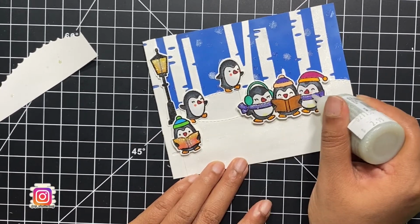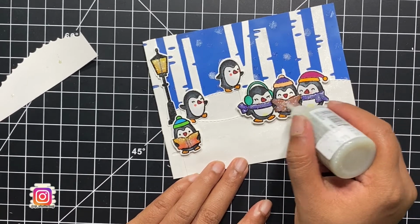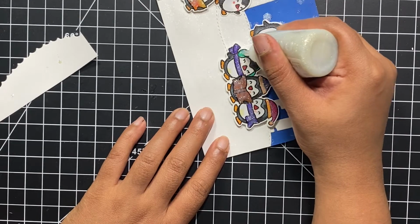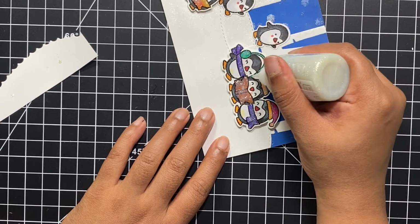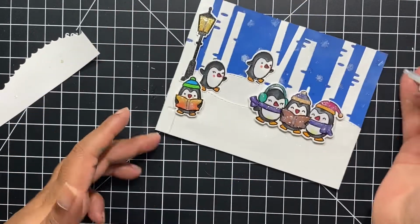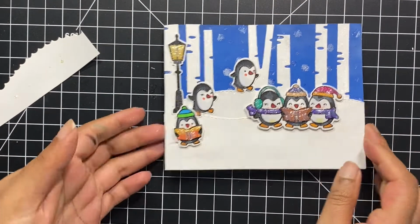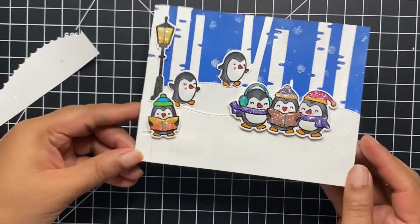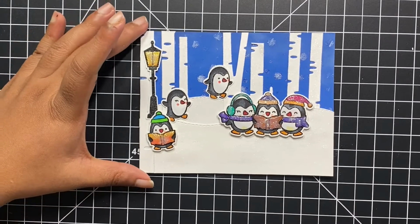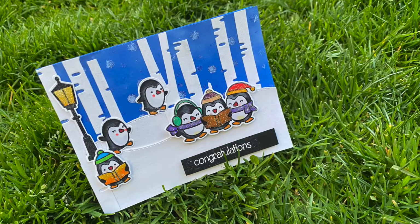I really loved how the sparkle Nuvo drops looked on the lamp, so I went ahead and added them on the books, the hats, and the scarves of our little penguins. I love how shiny, glittery, and fun this card turned out to be. Here's a look at our finished card.